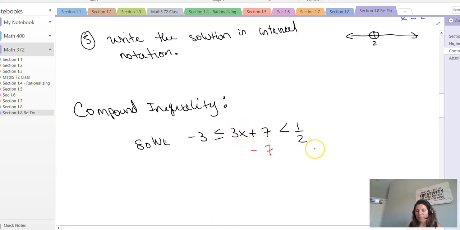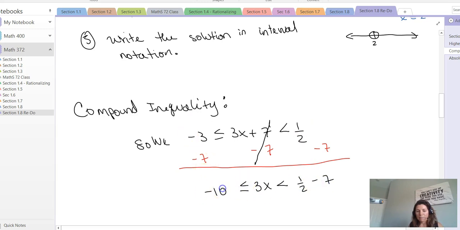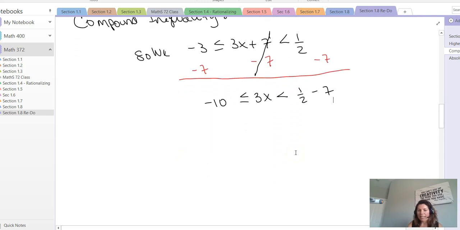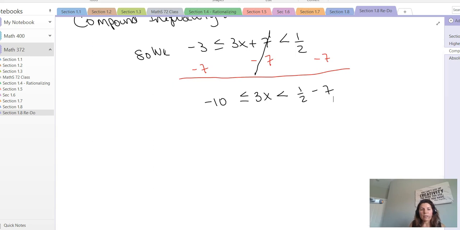So I'm going to subtract 7 from everything. Can't really say both sides because I don't have 2 sides, I have more than 2. So I'm going to have 3x over here less than 1/2 minus 7 and greater than or equal to -10. And notice here that the one has an equals and the other one doesn't. So this is going to be an interesting interval because we're going to have a bracket and a parentheses. So now we divide by 3. Notice that in the previous step we subtracted, so subtraction doesn't affect the sign. Now I'm dividing, so anytime we divide, we should be a little bit careful.